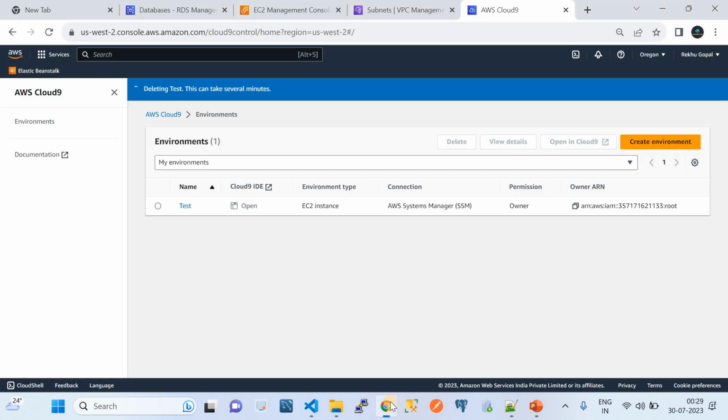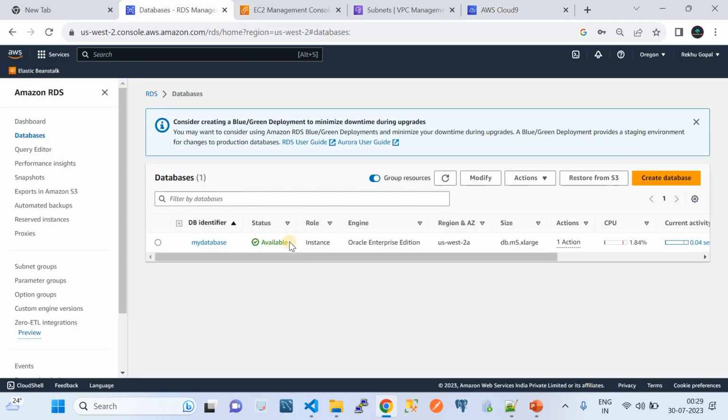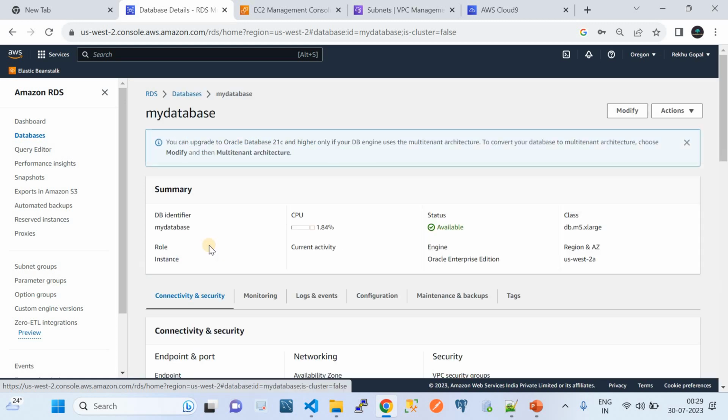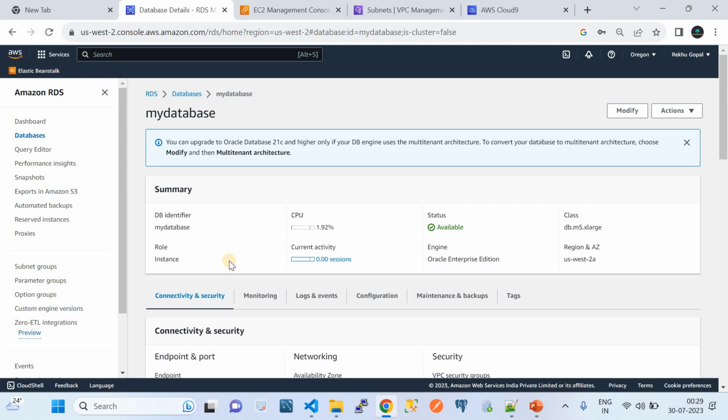All right, with that note, I will take you back to my AWS account. This is my AWS account. I have already created an Amazon RDS of flavor Oracle Enterprise. If I open the configurations by clicking on this one, creation of a database takes nearly 15 minutes, which is the reason I have already pre-created a database, right?